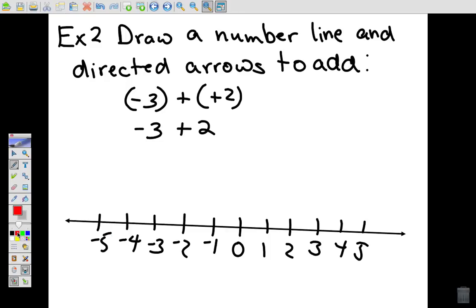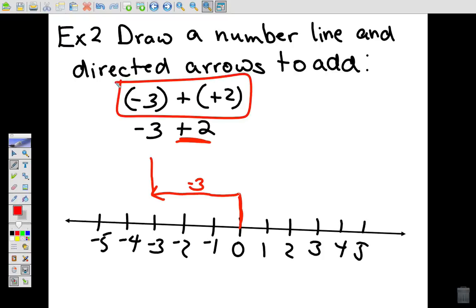So I start at the origin. Now, a -3, which means left. 1, 2, 3. Label it. And then I'm going to draw a line up. Now I'm going to make a move of +2, since it's +2. And see, here really is a benefit of this. I know this is positive because there's not a negative sign in front of it. And that's what they're really attempting to do: that 2 is positive.